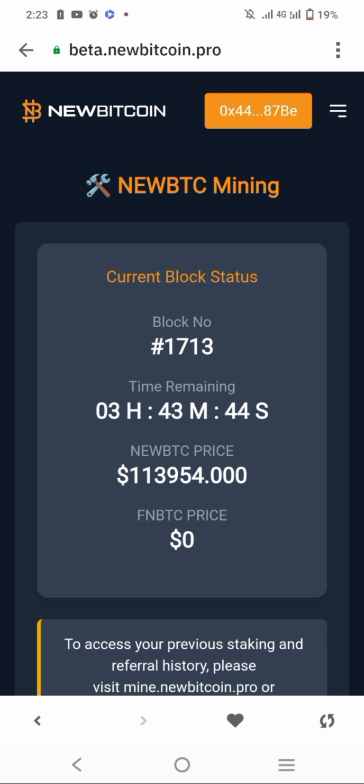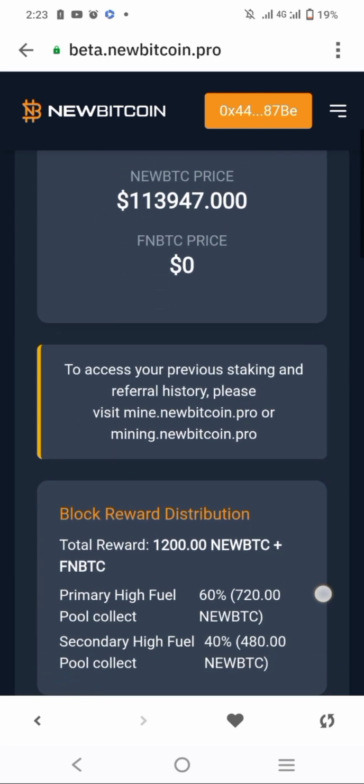So I'm going to show you how to claim what I mined in the last mining session. The last mining session started around 10 a.m. and just ended around past 2. I'm going to show you how to claim what I was able to mine, and what I have mined since I commenced this project. I started this project on the 25th of July, right? So 25th of July till date, that's about 8 days or so. I'm going to show you what I've been able to mine and earn from this project. And then let me just scroll through and show you how it works.